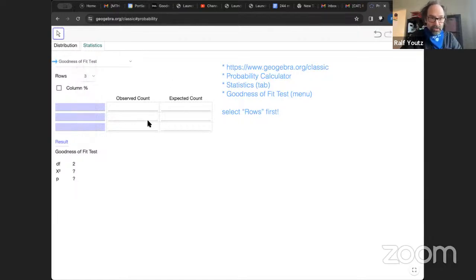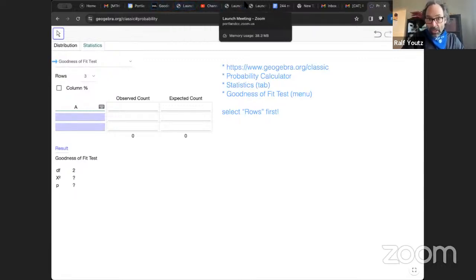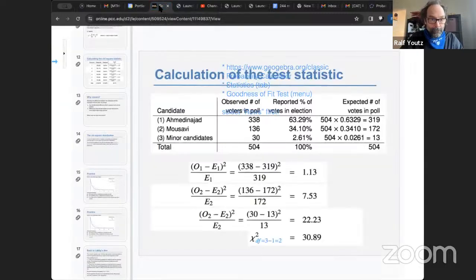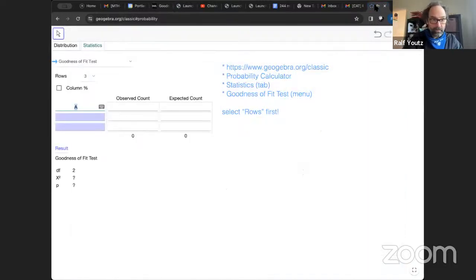And then you can just set it up by just getting it going. Ahmadinejad, I don't know how to spell that. You don't need to label these, but I'm going to, just so that we can refer to them. So I'm just going to go AHM for Ahmadinejad for short, just the first 3 letters of his name. Musavi, I'll just put MOU.